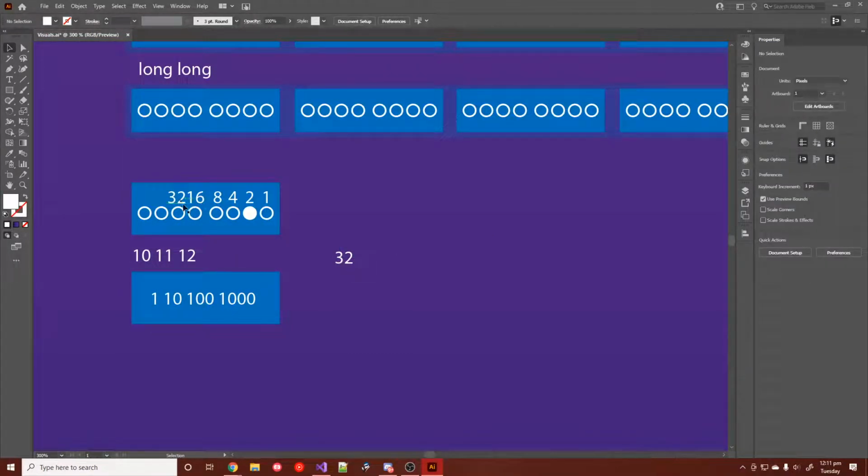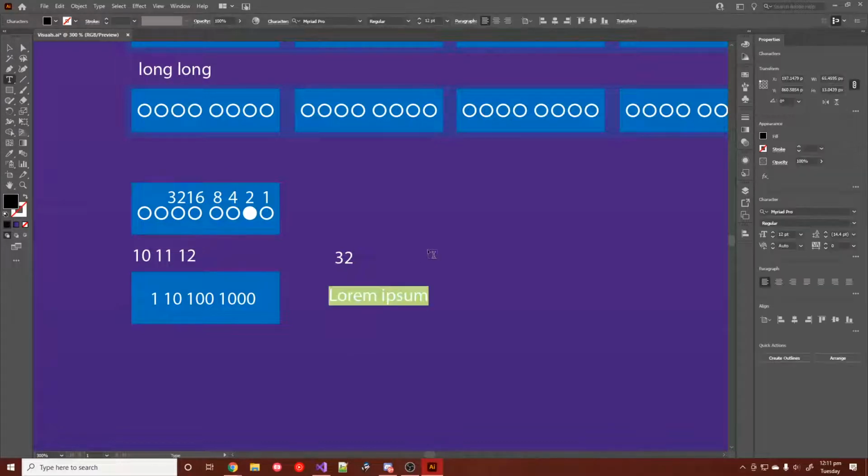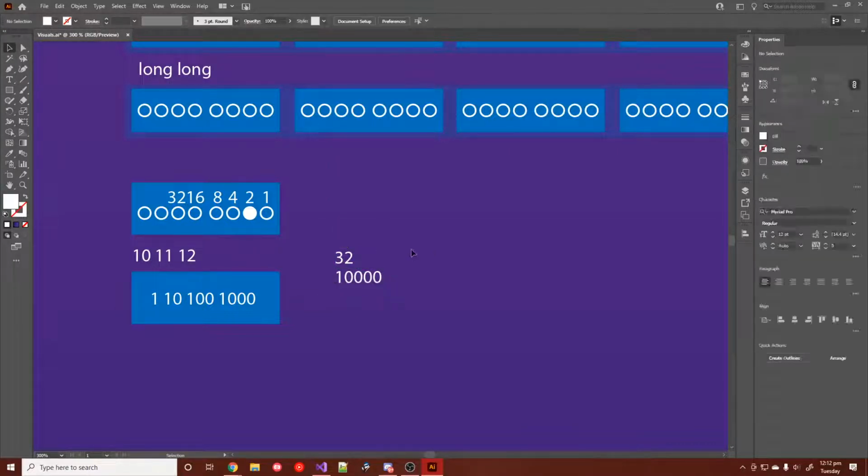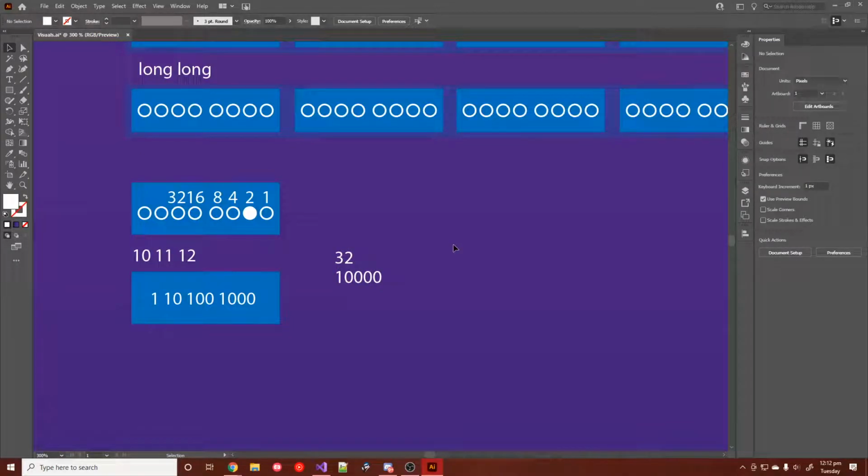But in binary you would have to have 1 0 0 0 0 0, and that's the same number. So binary numbers just get really big, really fast for telling the same information.